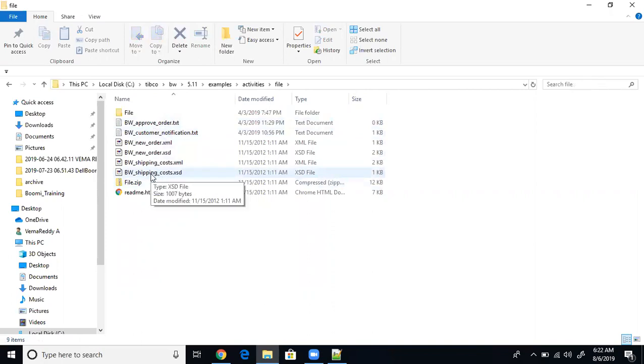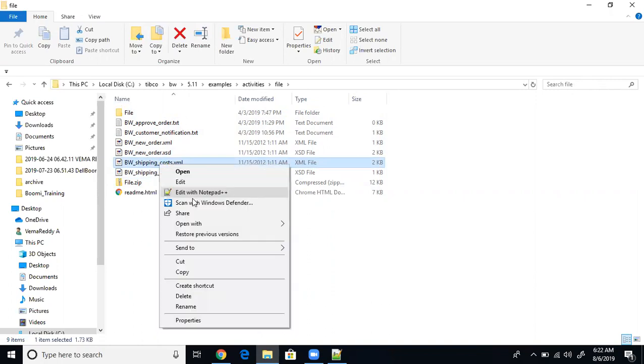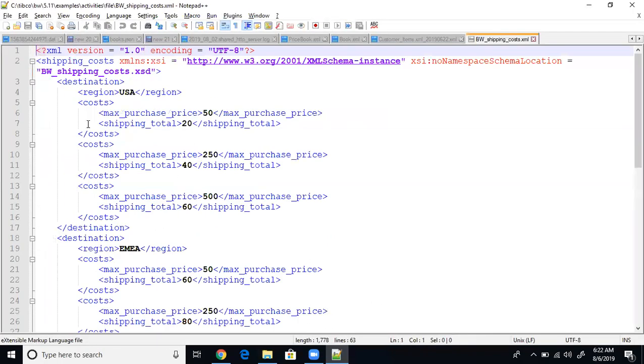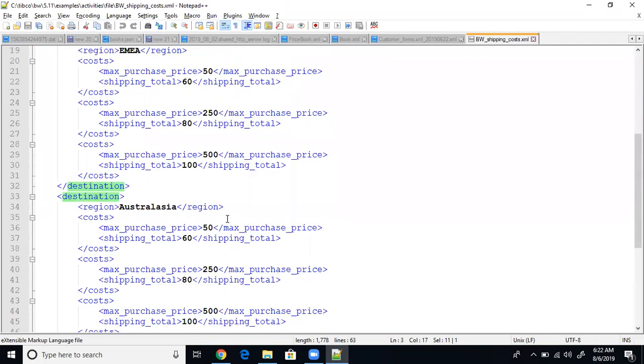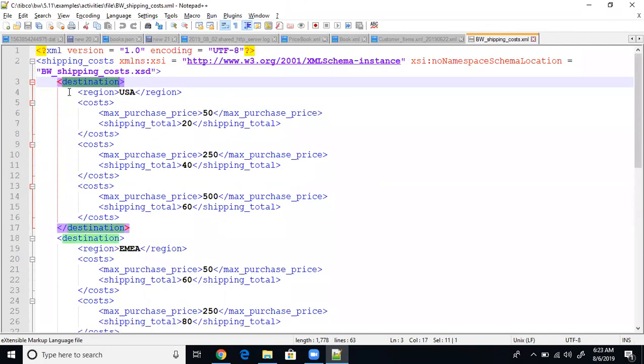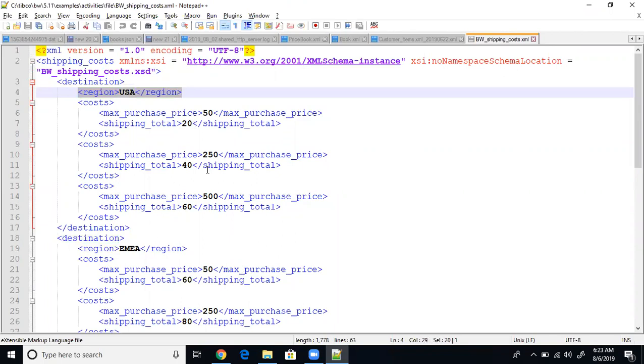So here there are sample XMLs. There is a shipping cost XML. How does it look? It has multiple regions. Shipping cost varies based on the region and the total order price.